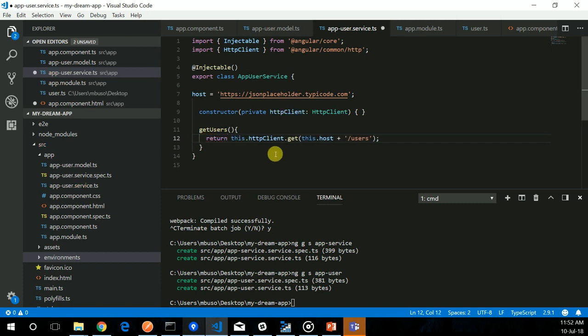What this will do, it will return an observable. Right. What is an observable? An observable is something that lets publishers and subscribers in your application have a relationship.